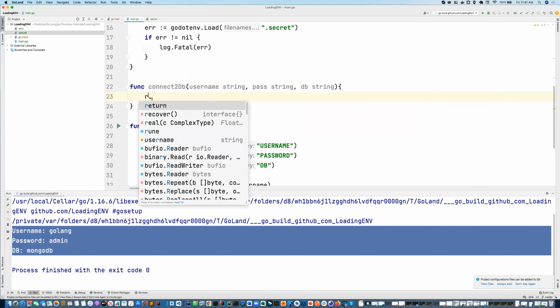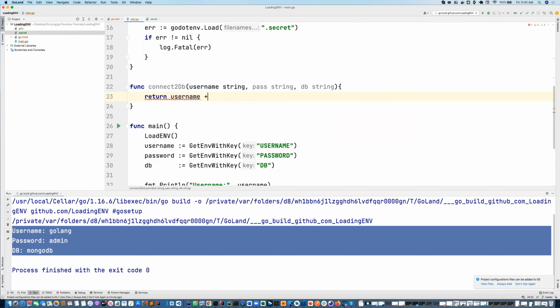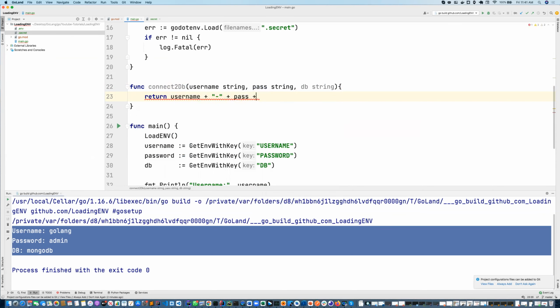Okay, so you want to return username, parse, and DB. And this is going to return a string.